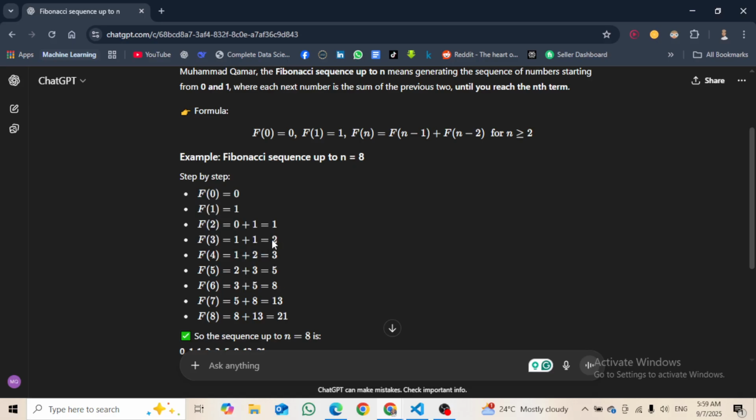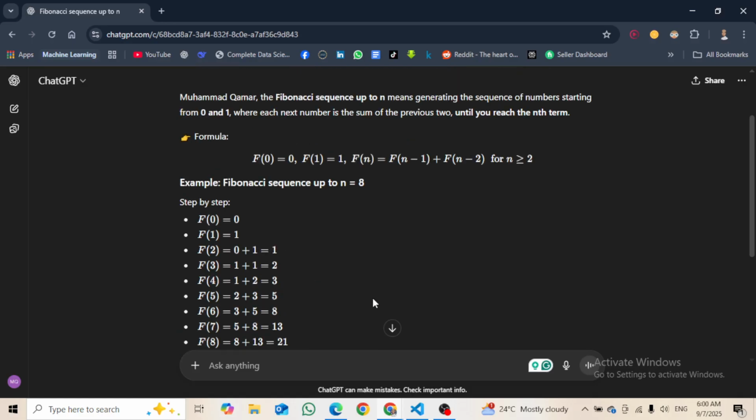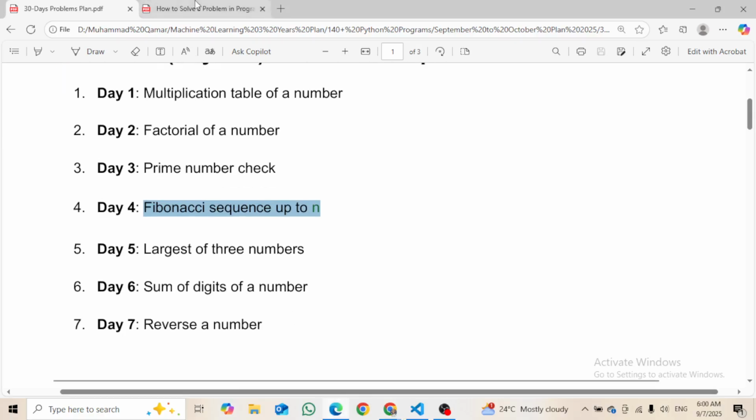Okay, we get a new number, so add this number with the previous number. This number we got, so add now these two numbers. Now we got this number, so add these two numbers. So this is how we can make the Fibonacci sequence program. So I hope you understood it, and I also understood it now.